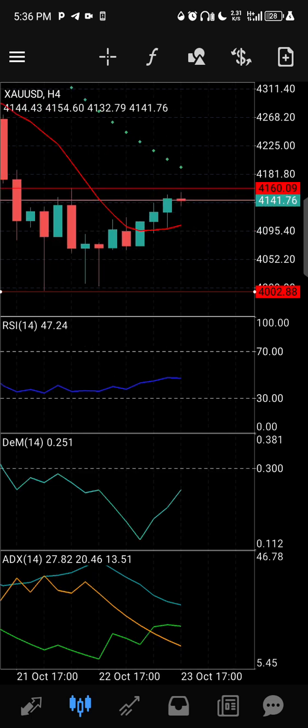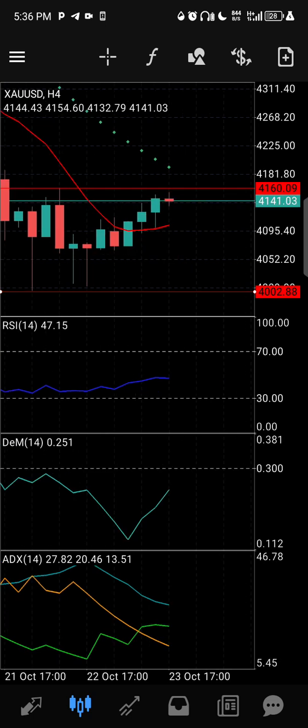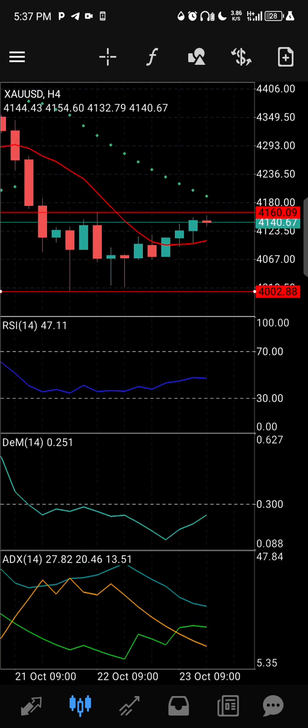So we are just waiting now for the market to reach this parabolic SAR. If another green candle forms and reaches this green dot here, then we are going to take our trade. And this parabolic SAR is now coming down, to show that it's a clear support. Sorry, I made a mistake.